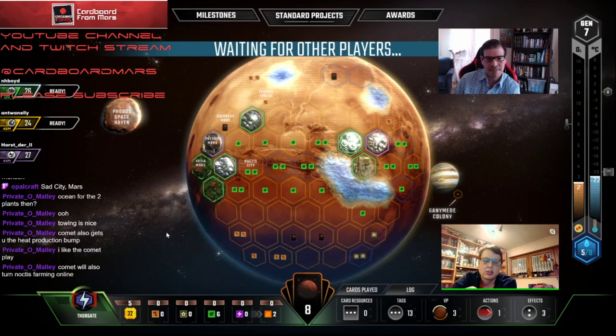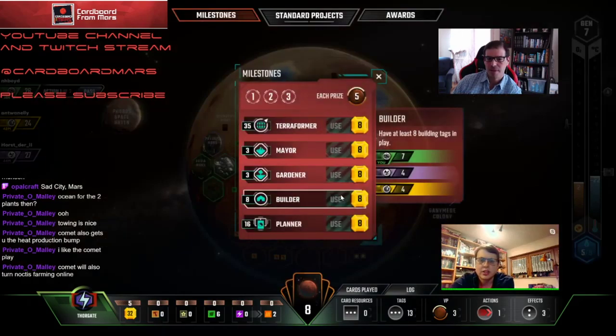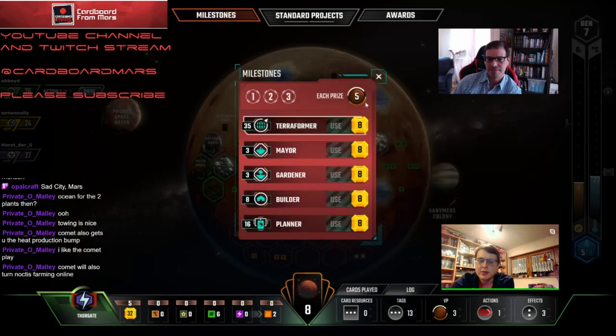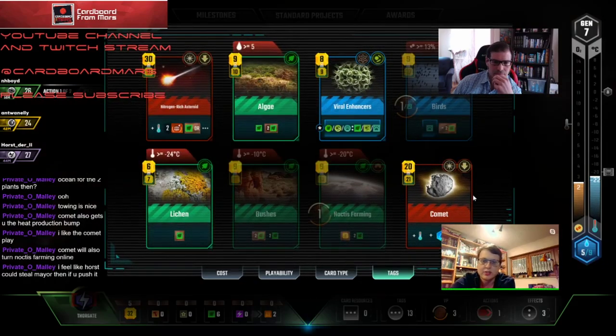I don't love it though, man. But why don't you want to claim mayor here? Well, no, we want to. So here's my thoughts on it: we're not gonna have money. If we're gonna take three milestones, we've gotta pay 24, right? I think we've got two locked up right now, builder and gardener. No, we don't have builder locked up. We're pretty close though. But on the other side, don't forget that we are ending up as last next turn, and we don't have a building tag to play.